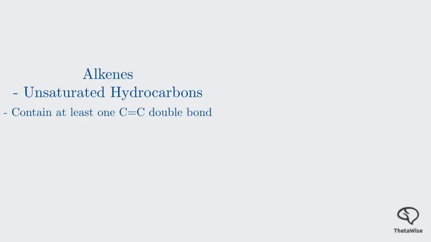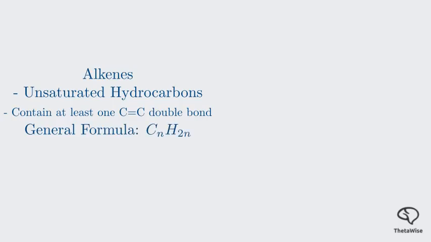First up in the unsaturated family are the alkenes. An alkene is an unsaturated hydrocarbon that contains at least 1 carbon-carbon double bond. This double bond consists of 1 strong sigma bond and 1 weaker pi bond. The presence of this pi bond is what makes alkenes so special. It's more exposed and reactive than the bonds in an alkane, which are all sigmas. The pi bond is the spot that is open for reaction, allowing for the addition of new atoms across the double bond. Alkenes also have a general formula. It's CnH2n.